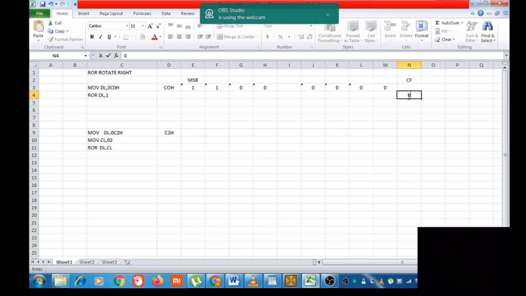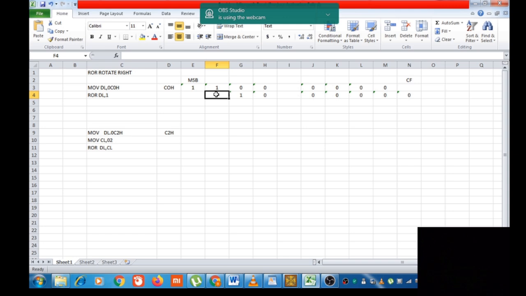So if this is rotated to the right into the carry, this will become 0 and the previous bit will come here, and each position is filled with the bit from the previous position.